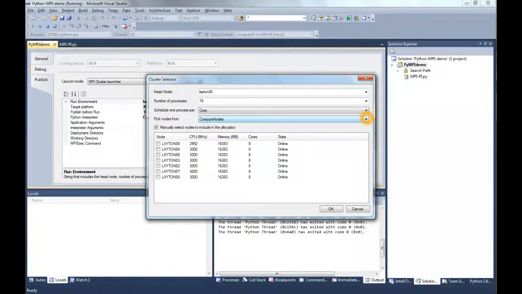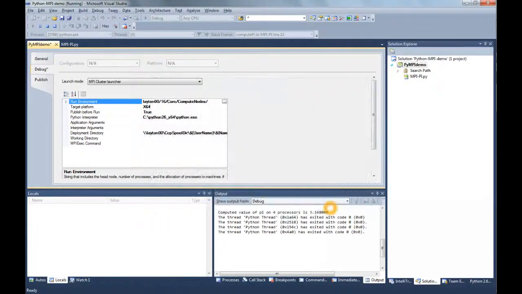And then you have an option of which nodes to pick on the cluster. So your sysadmin may have chosen different classes of clusters. For now, just leave them as compute nodes. And you can manually select some specific ones if you like. Let's say these 3 have GPUs installed, and you want the job to just go to those 3, because let's say you're using PyCUDA, for example. So for now, since we don't have any of that, we don't care which resources are picked as long as we get 16 processors, and now we're set up to actually execute the job.